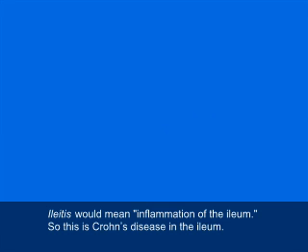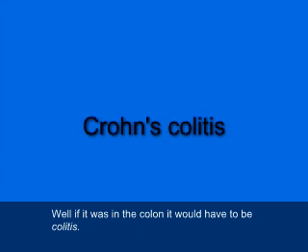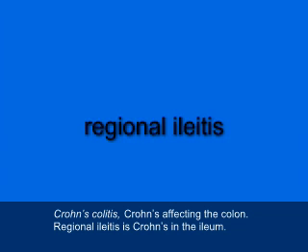disease in the ileum. And then finally we've got the term for Crohn's disease that's in the colon. And what would that be? It would be Crohn's what? Well, if it's in the colon, it would have to be colitis. Colitis. Crohn's colitis, Crohn's affecting the colon. Regional ileitis is Crohn's in the ileum.